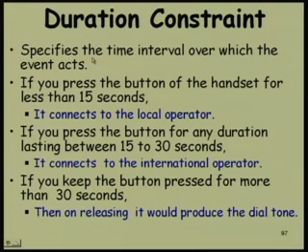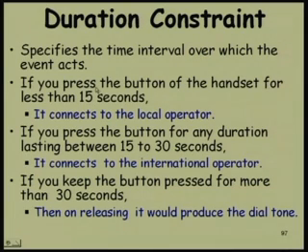As we had already discussed, a durational event acts over a certain interval of time, and the duration constraint specifies the time interval over which the event should act. Should it be within a certain time, after a certain time, and so on. So, let us say you have a telephone system in a hotel.